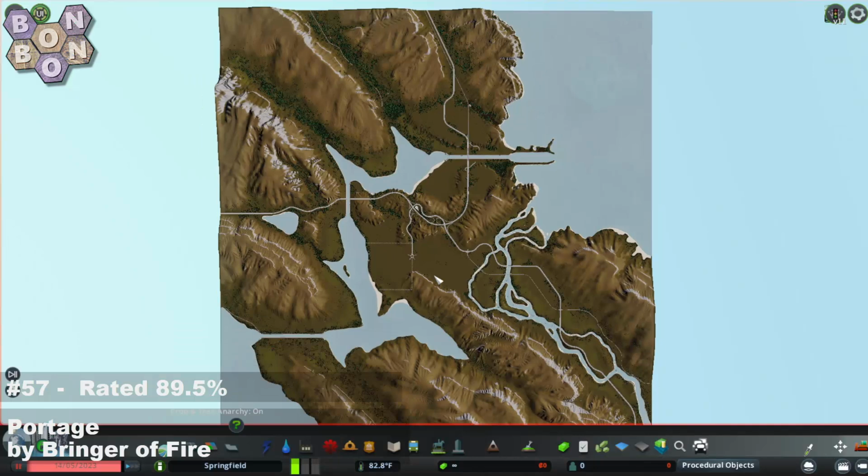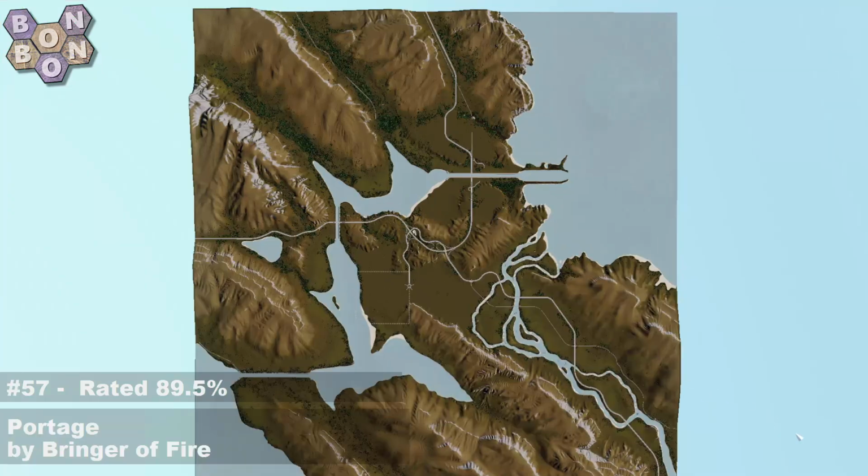Anyway, I'm not sure where the start square is here. Let's have a little look. Start square is down here. So I think we'll follow the river. We'll come up this way, follow the river down this way, and then we'll come down to the start location there. And then we'll check out everything else on the map.